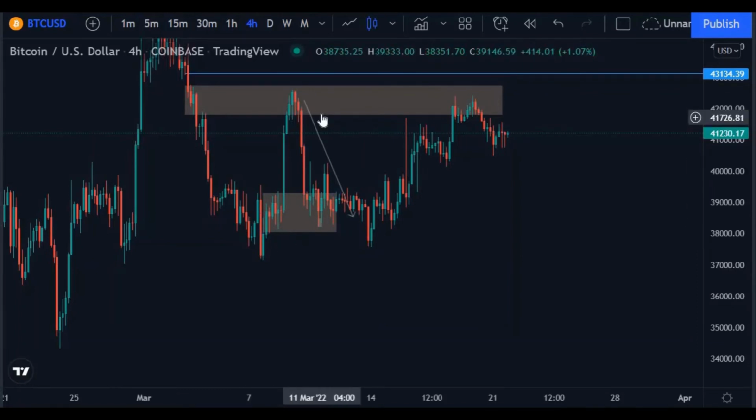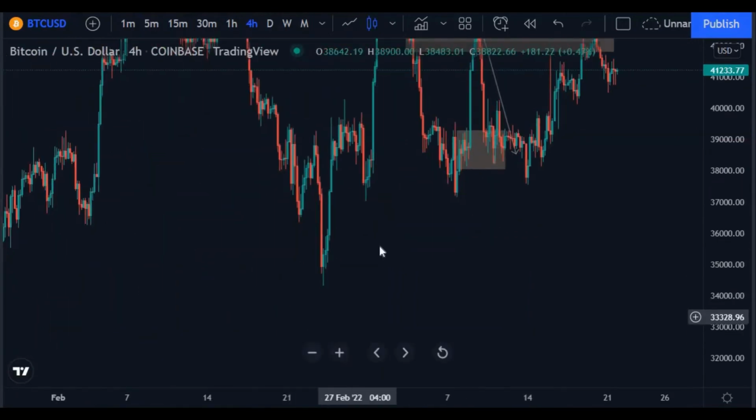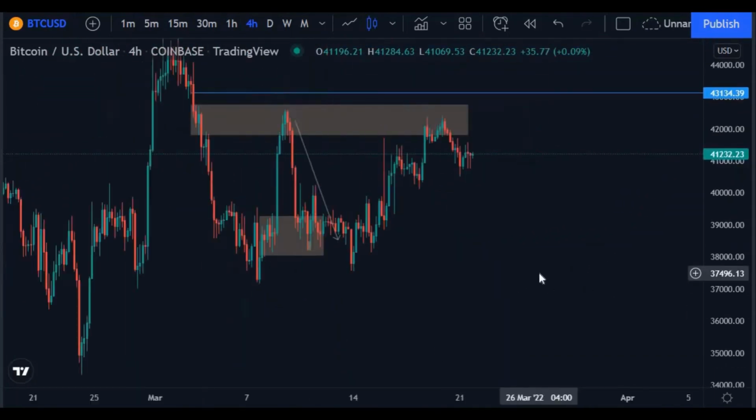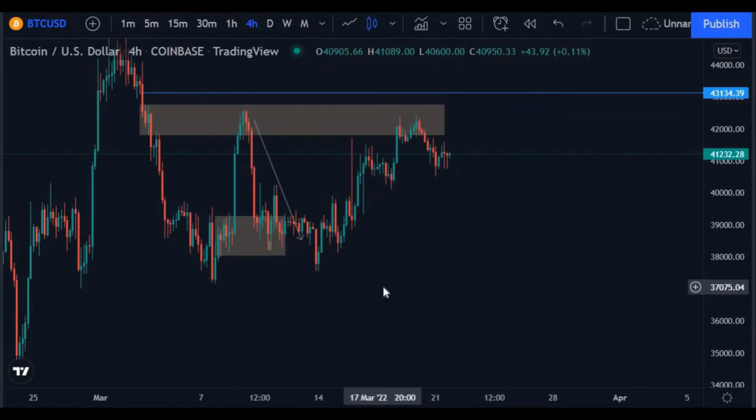Up here is the supply we are getting in. Down here is the demand where we look to take the first profit, and then we might be looking down here at another demand zone to take our second profit, and then another demand zone below that to take a third profit, and all of that. So it solely depends on you as a trader, your type of trading. And don't forget, we can always try this out on different time frames. This is applicable not just to the 4-hour or daily time frame, but also to any time frame.